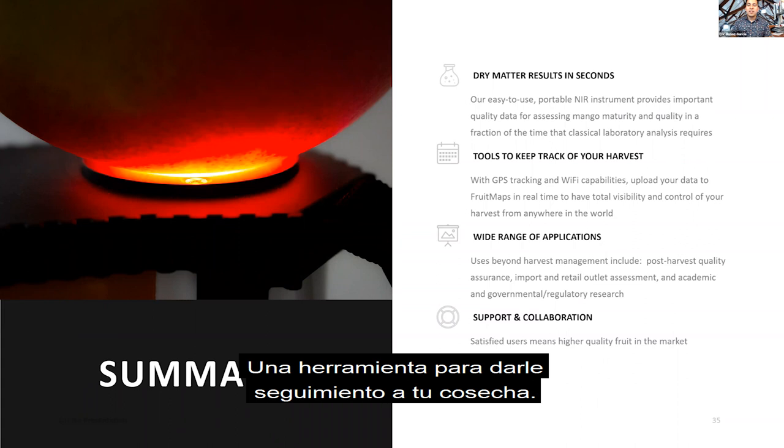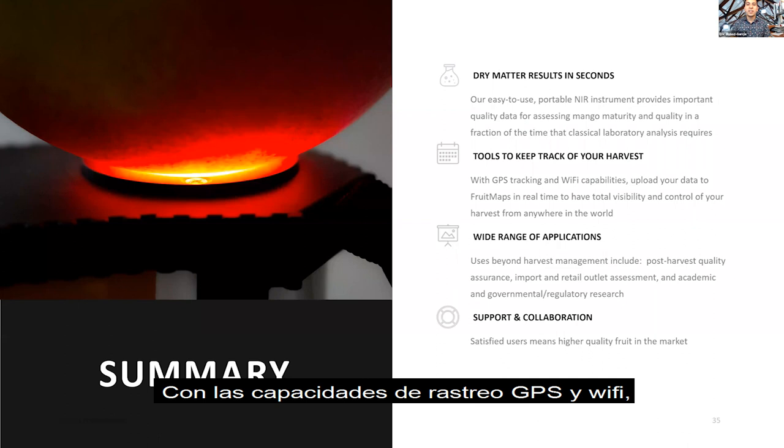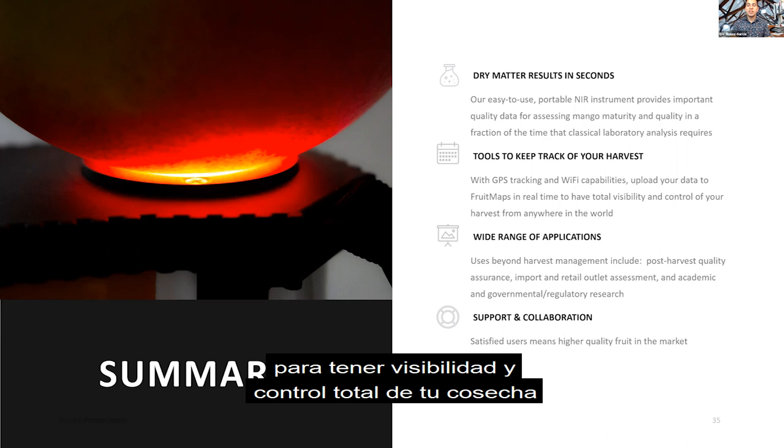The tools to keep track of your harvest. With GPS tracking and Wi-Fi capabilities, you can upload your data to fruit maps in real time to have total visibility and control of your harvest from anywhere in the world.